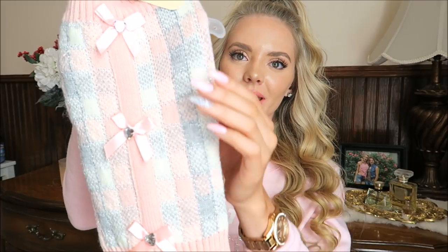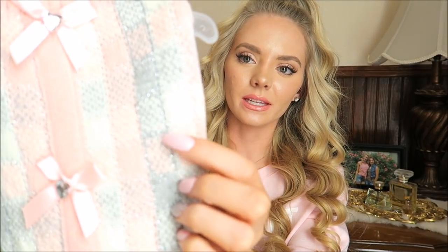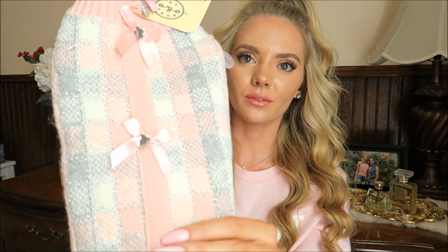I was lucky enough to find this in the sale bin. So we have this sweater — it is so cute and if you look close you can see a little bit of sparkle in the silver thread throughout and then these heart rhinestones with bows. So cute and girly. Here she is to model it again. The cute bows on the back — I love them so much and she likes it too.